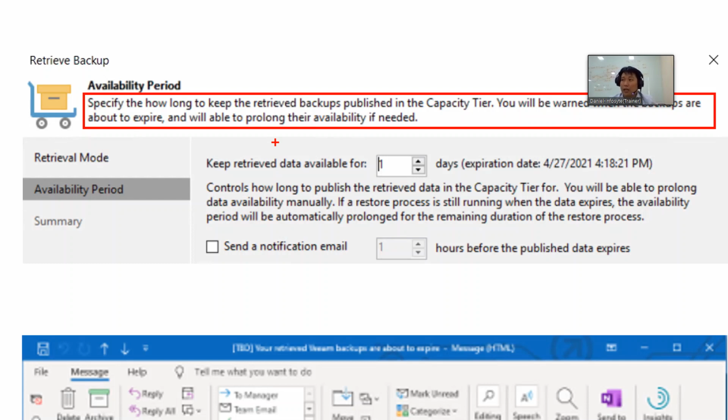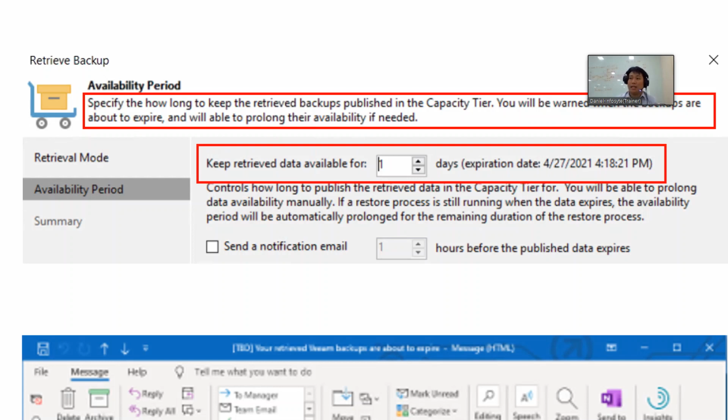Okay? Over here, you can set to keep your data for how many days when you move it back to capacity tier. So you can automate the task so that you do not actually forget about it after you perform a restore, and they will help you to delete from capacity tier so that you do not get double charge. Okay? Because you have data sitting in both tier and you need to pay money for both sides. Alright?